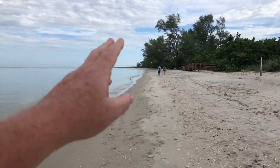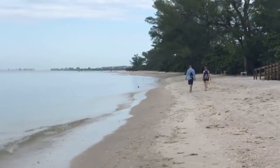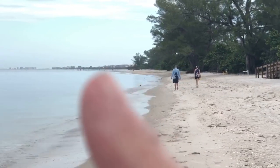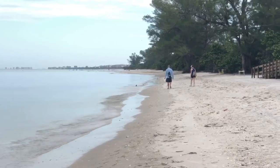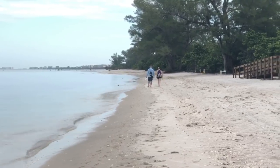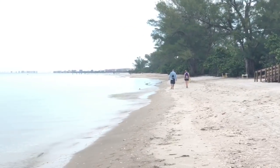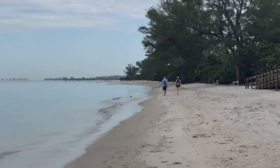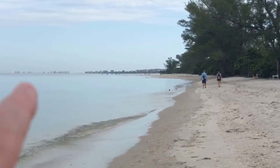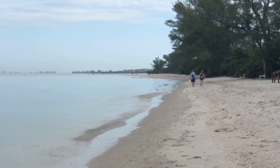Up where Roy hangs out, up in Area 4 up there, I do see some people. And there's a sprinkling of people on the beach. That's where Roy sits, up there where you see that little spit sticking out. That's where Roy would be, but not many people. Normally this beach would be full of people on a Saturday, despite the clouds. You can see all the way up to Bonita, Fort Myers up there. When I zoom in like that, it really compresses it.